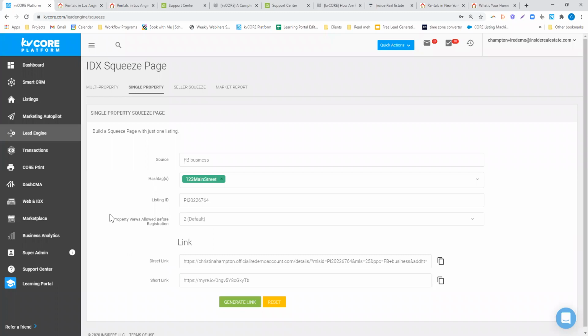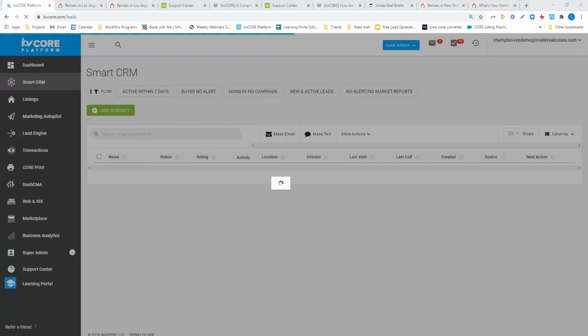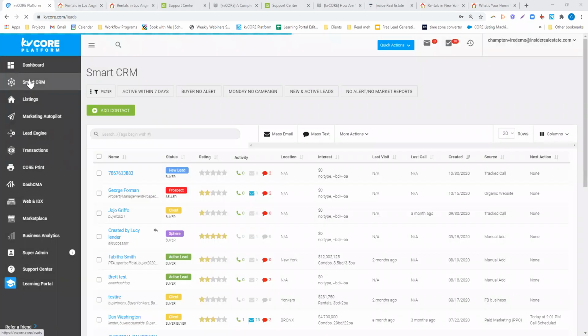All right, so let's talk about searching for smart campaigns and market reports and how to add those real quick. So, going to our smart CRM, which is where all of our leads live, I can filter for my contacts.